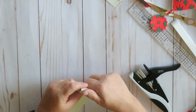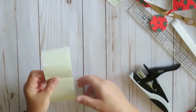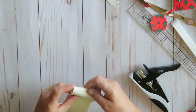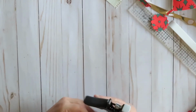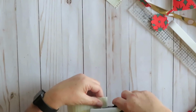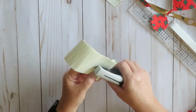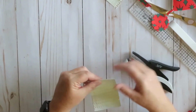And I'm using the Tim Holtz Tiny Attacher. Actually, roll this side up instead. And I just colored the staples with gold Sharpie, so that they're gold staples. I'm just putting one staple in there to keep it together, and I did it right along the crease.